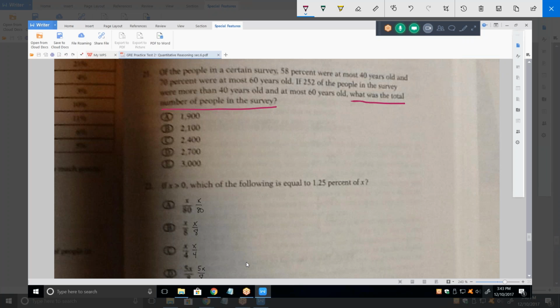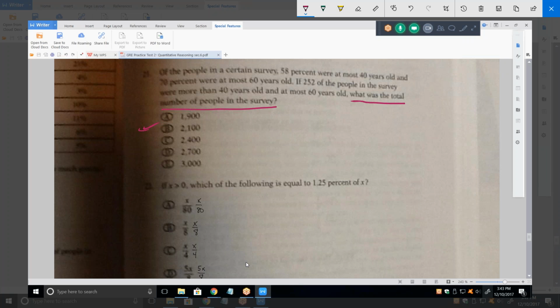So you said usually start at the second lowest? Yeah, that's where I always start. Unless the question says, what is the minimum number of people in the survey, and then I always start at the lowest number. Or if it says, what's the maximum number of people, I start with the biggest number. But if it just says, what's the total number of people, and I don't have a clue which one, I'm going to start at the second lowest. The reason I do the second lowest rather than the second highest is because the math's a little easier. The math is going to be easier with 2100 than it is with 2700.